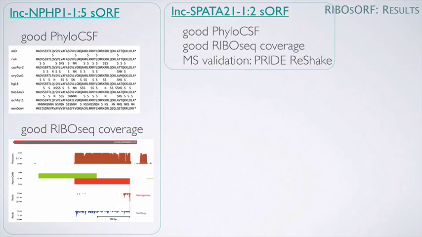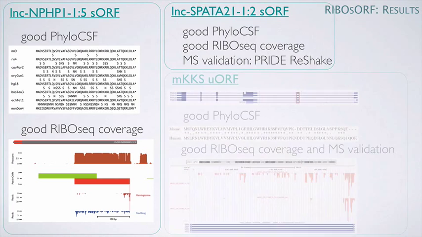Then another one, also in a long non-coding region, we found this small bugger in PRIDE reshake analyses. So in more than one data set in PRIDE, this sequence came out as a valid identification.